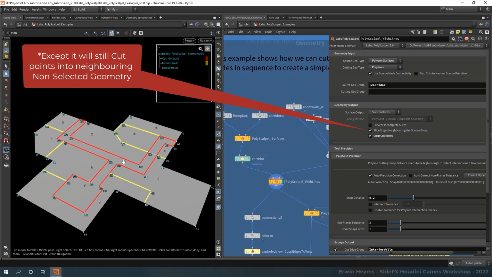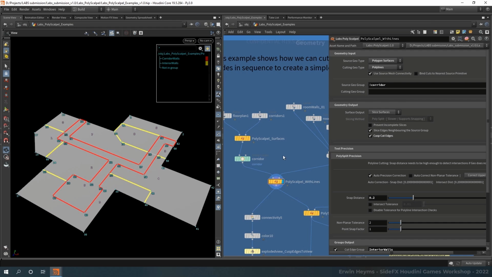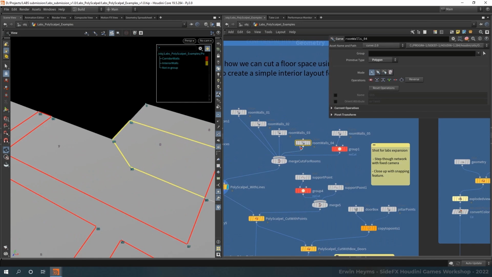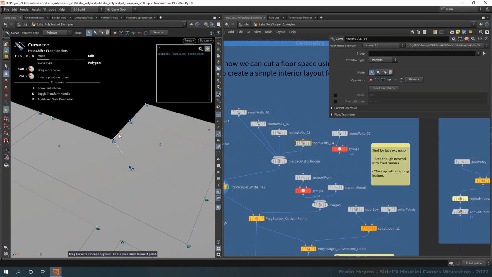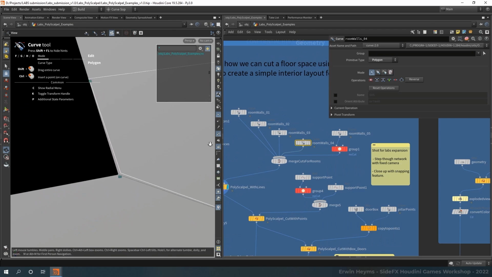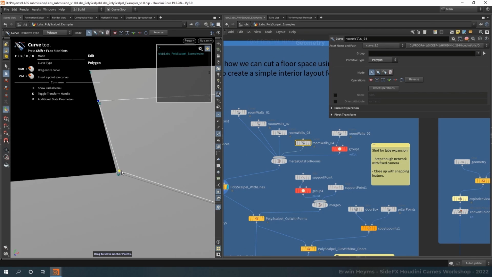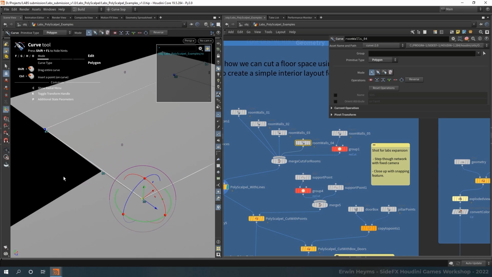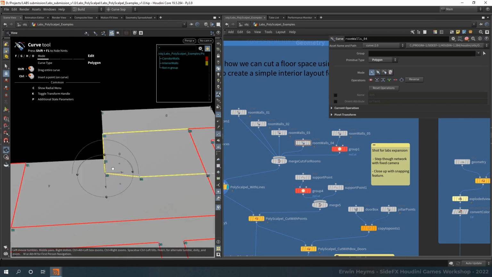So here we have a couple of lines that describe, say, for example, the edges of a room or the walls of a room, right? Now the tool itself has snapping features enabled, so even though my edges themselves don't perfectly overlap the geometry, they do snap. And we can use that to our advantage. For example, if I move this point, then it will try to auto-complete and create a cut like that. That can be pretty useful.